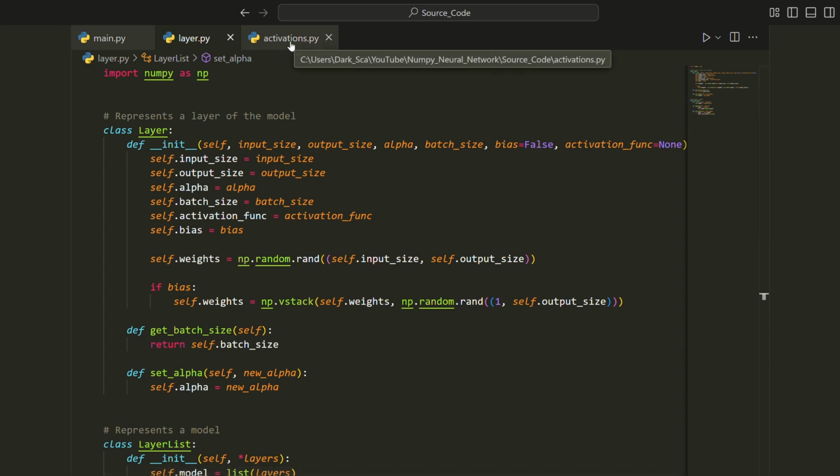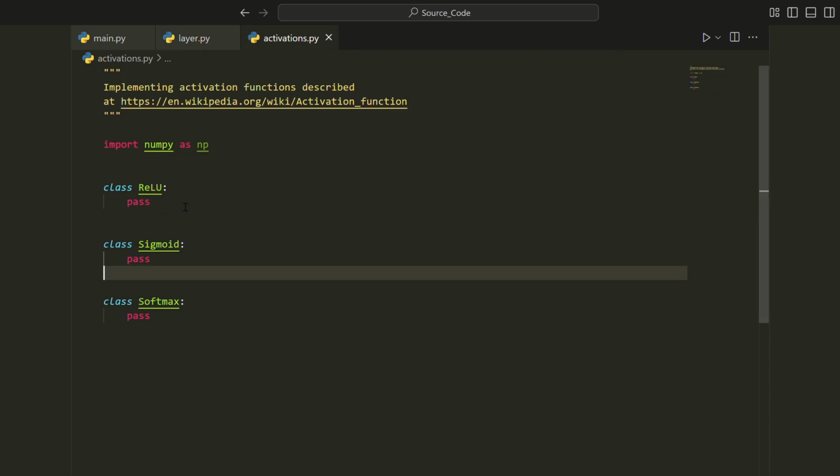Now, as we discussed in the previous video, if we did not have activation functions in a neural network, then all that the neural network would be able to recognize is a linear function. Activation functions work by taking in the matrix product of the inputs and the weights of a layer and passing them into a nonlinear function, for example ReLU, Sigmoid, and Softmax, and returning the output of that function as the layer output. So let's take the example of ReLU.